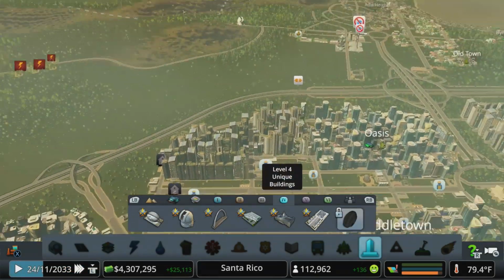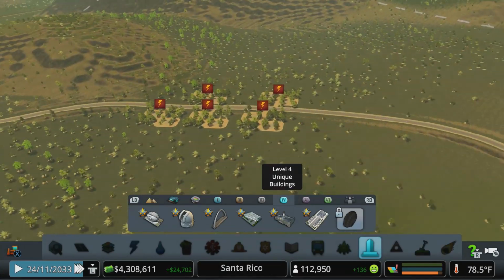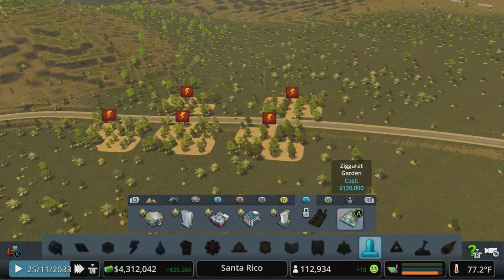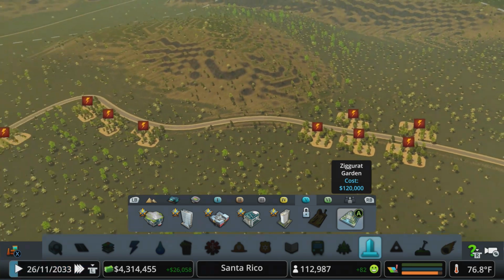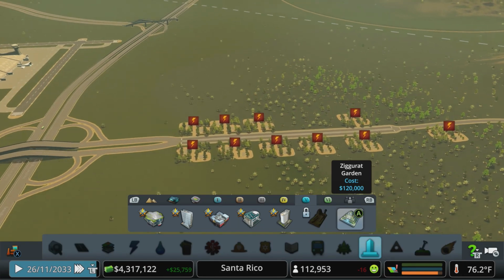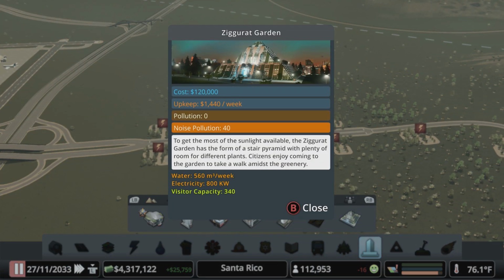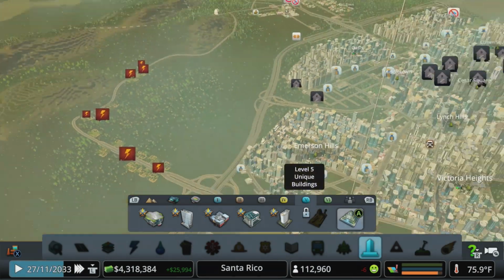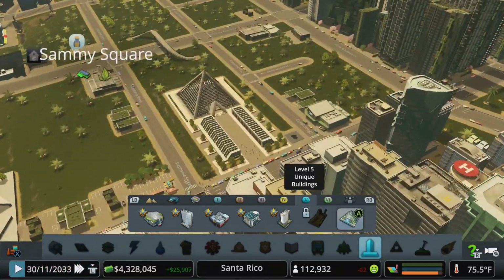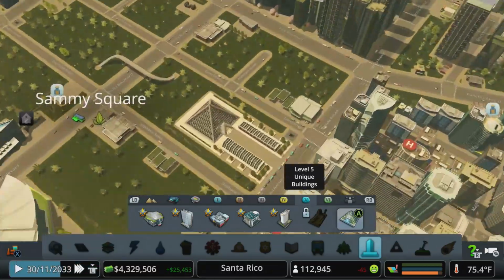While I was waiting for that, I went ahead and spammed a bunch of parks over here, because you have to do 30 parks and plazas. Kind of surprised I didn't have those spread out across the city just yet. But you do that to unlock the Ziggurat Garden, which is basically a nice indoor garden for the Sims to come walk around. Another tourist trap. We'll try and cram that maybe in our Central Park. Got this building also, which is drawing its fair share.